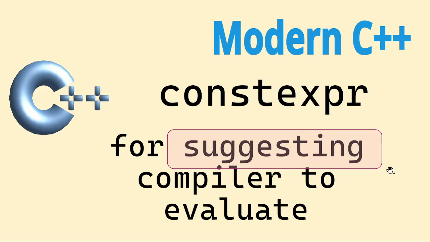constexpr is a keyword that was introduced in the C++11 standard. It is a tool for compile time evaluation. It is for evaluating an expression or function by the compiler during compile time. It actually asks the C++ compiler to consider an expression, a variable, or a function as a constant expression. This means that the expression will be evaluated by the compiler and set as a constant to be used by the program when it is running.